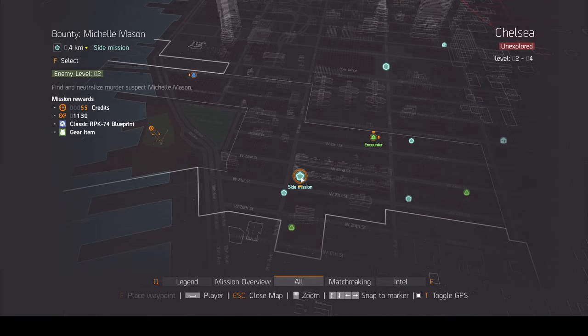So just be aware that although it says enemy level 2, it doesn't mean that they'll all be reds. They won't be. The first guys will be red, the lieutenants just before the boss will be purples, and she'll be a gold level for you to take down.